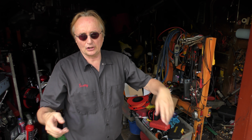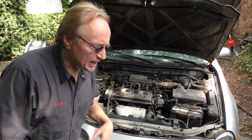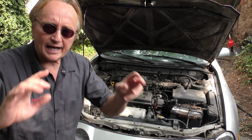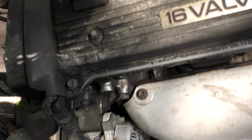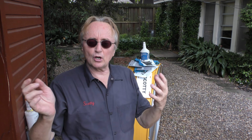So you want to make sure you use the right oil and you change it frequently. And don't push it. There's some people out there with these miracle oils that say you can change your oil every 20,000 miles. Load of nonsense. Don't push oil changes too long. Oil is cheap. Engines cost thousands of dollars. Just change it frequently and use the correct oil. Okay, so this old Celica, it tells you to use 10W30 oil. Don't put in lighter oil and don't put in heavier oil, or you can create problems. The engineers designed it for that weight oil.